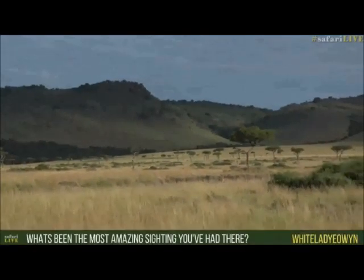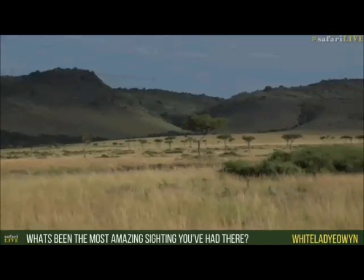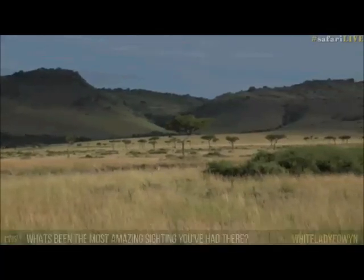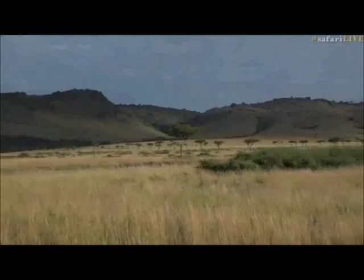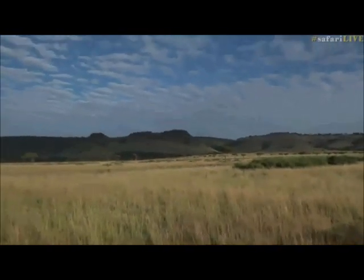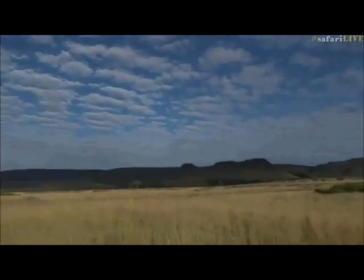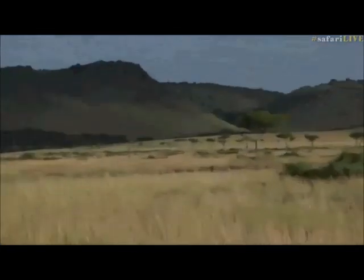White Lady Eolin would like to know what is the most exciting sighting we've had so far. Probably some of the cheetah hunts — they've been quite exciting. Dave has had three attempts but hasn't seen a kill yet, but Eggsy and I saw one. I'd say the cheetah, and then of course the hyena and the buffalo. We haven't managed to get a lion leaping onto something — we've seen them attempt a few times but they haven't leapt onto anything just yet.